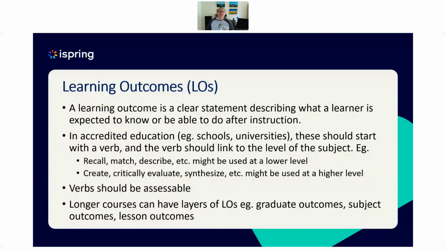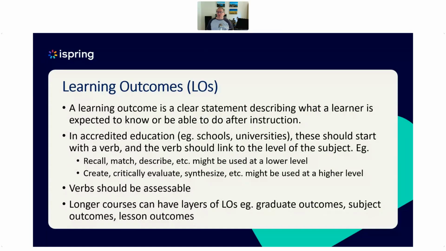There are verbs that sometimes people use that aren't easy to assess. And the one from those days where I was a moderator for a qualifications authority that drove me crazy was appreciate. People thought they were being very clever by saying, appreciate the fine art of 17th century Europe. But how do you assess someone appreciating? It's not something that's easily assessable. So we want to have a learning outcome that is assessable.